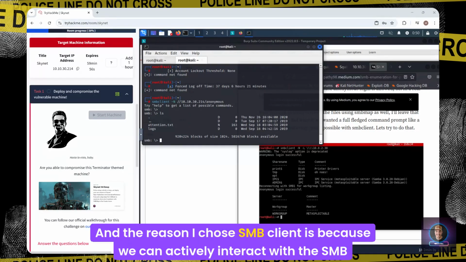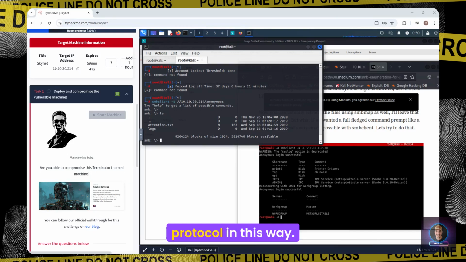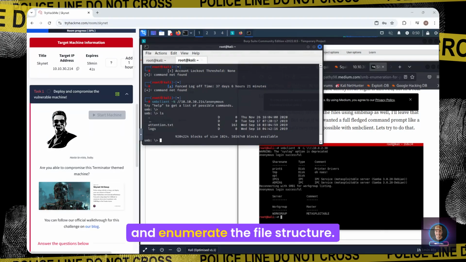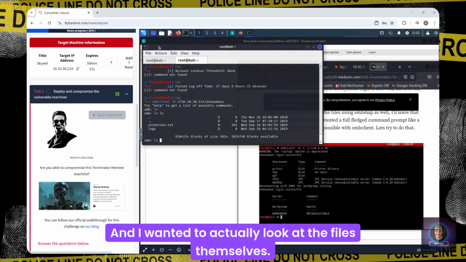The reason I chose SMB client is because we can actively interact with the SMB protocol this way. If we did SMB map, we may have been able to, but it's mostly used to just list and enumerate the file structure, and I wanted to actually look at the files themselves.